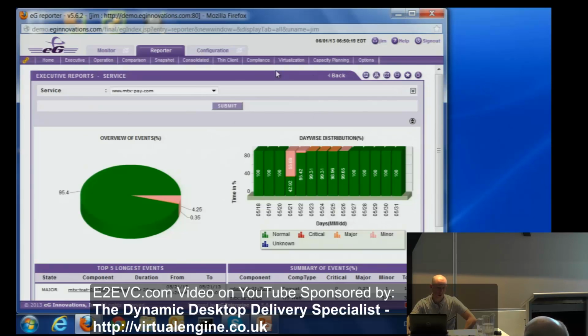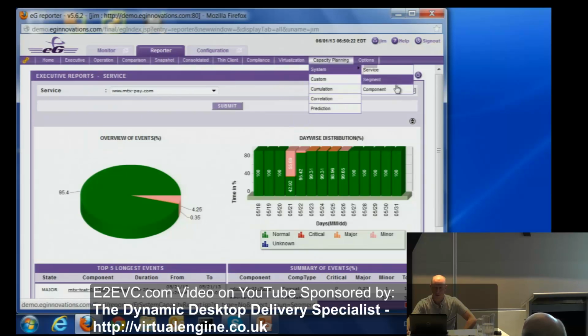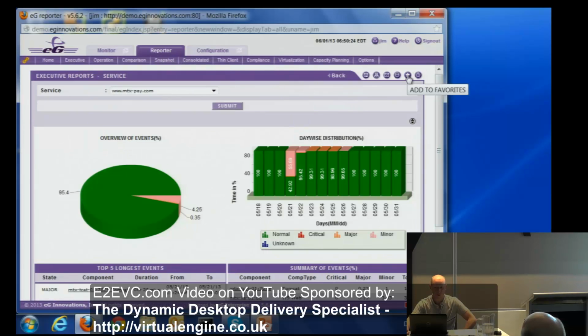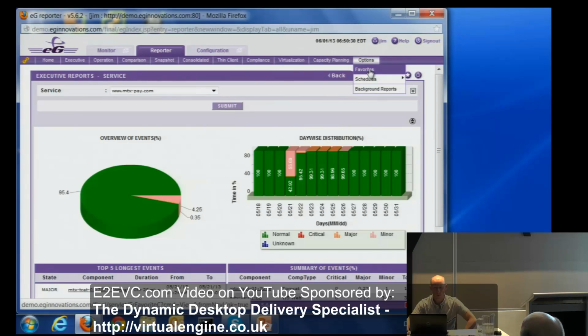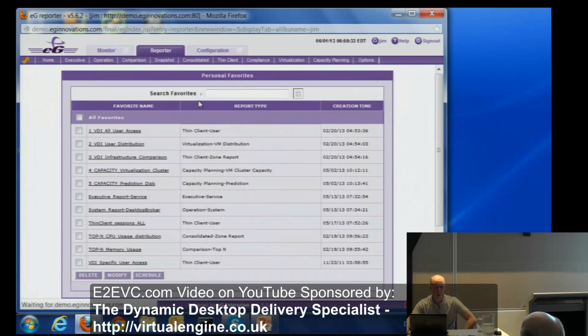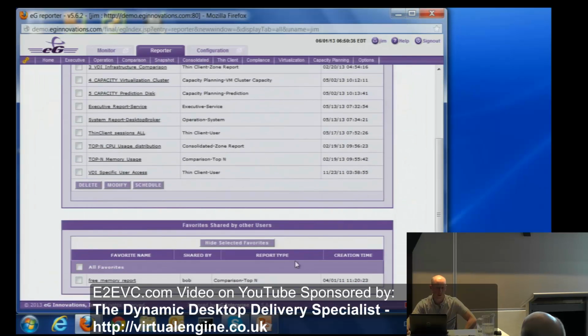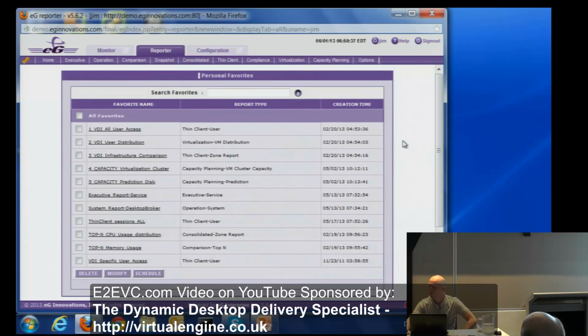But of course, there's lots and lots of templates here, lots of stuff you could do. So the easiest thing for us to do is to customize them and add them to favorites. When we do the favorites, we can publish those as personal or private, or public, and share them with the team.